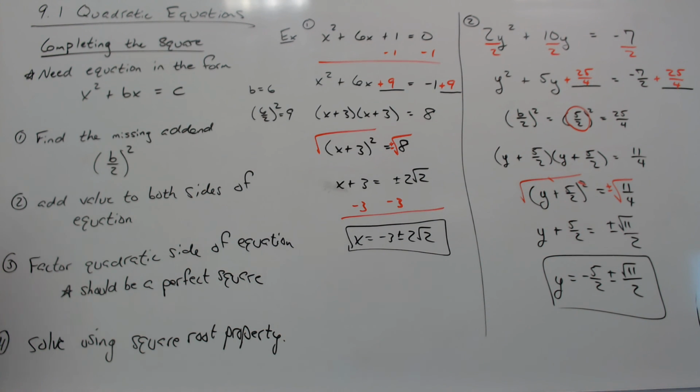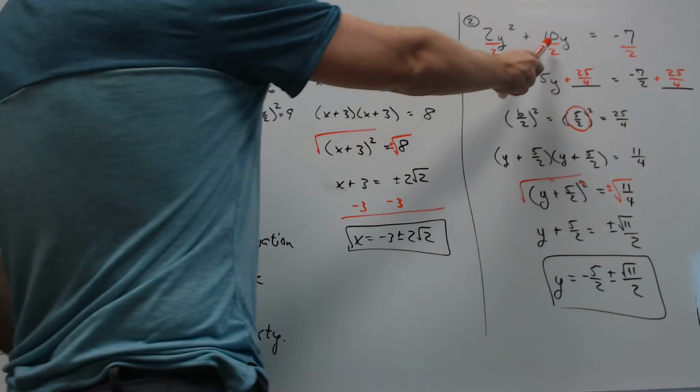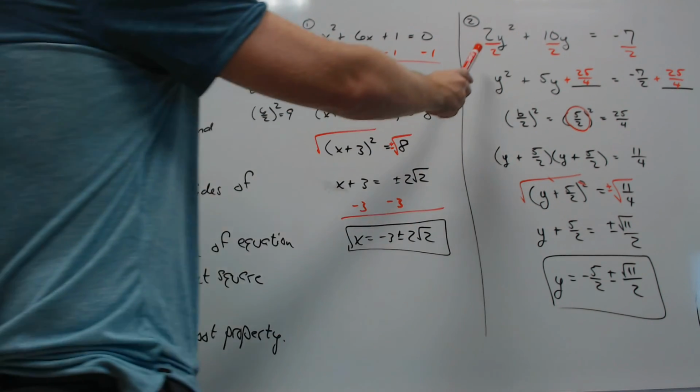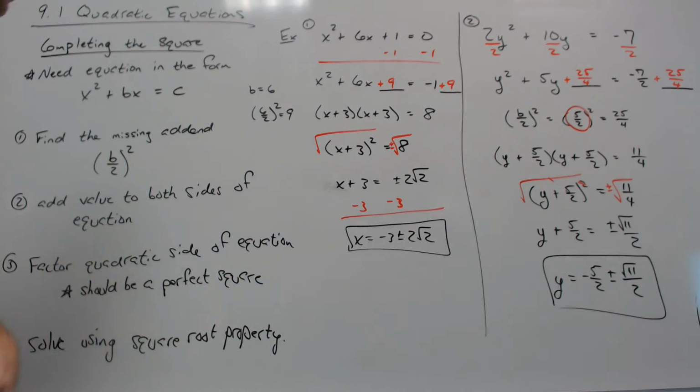So there's a few in there that'll get you some practice completing the square. But the key thing is that it needs to be in this form. If you try completing the square and using 10 as your b value, it's not going to work out, because you're not going to get perfect square factors with this coefficient of 2 in the way. So always remember to put it in the right form and then go from there.